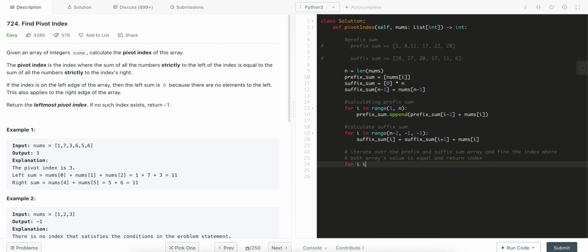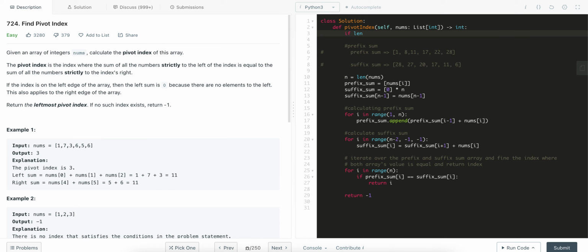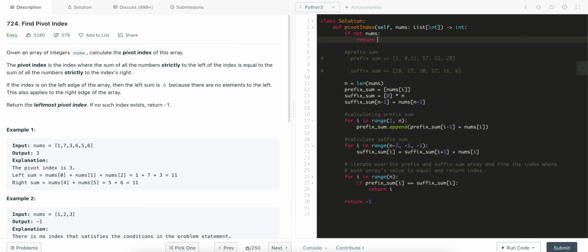So for i in range of n, if prefix sum of i equals suffix sum of i, if the value at the same index of both arrays matches, then return i. Otherwise we don't have any index which can act as a pivotal index. One edge case could be: if not nums, return -1.